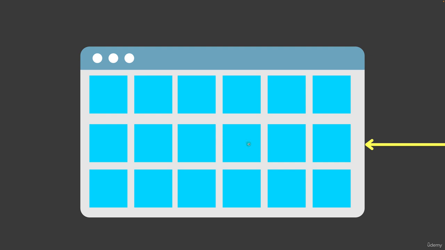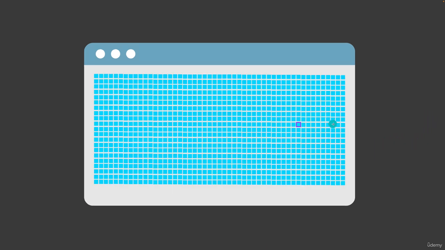However, as our application scales and scales, let's say we have thousands of movies, with the current approach we would make a request to the server, and the server would return back to us all 1,000 of those movies, and then we would render them onto the screen. Now the question is, is this a good approach? Well, it was a rhetorical question. The answer is no. It is not a good approach.